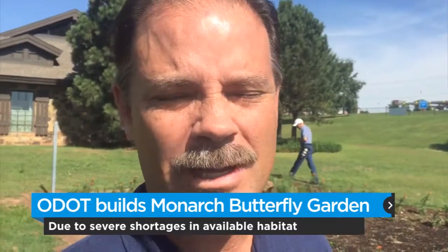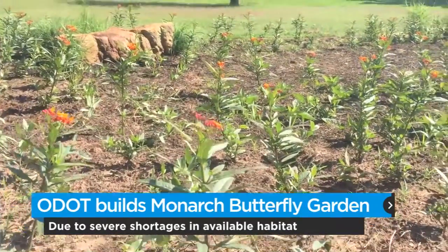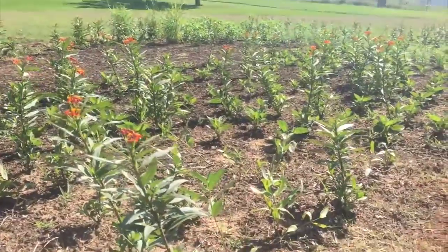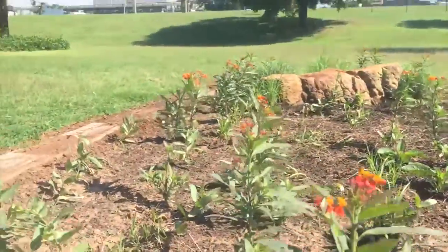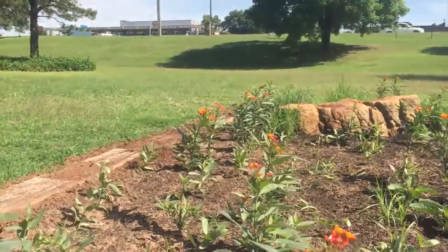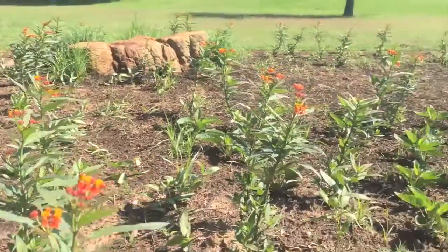Well, in 2014, President Obama issued a memorandum to all the federal agencies telling them to start efforts to protect habitat for pollinators and the Monarch butterfly. There's a great deal of concern by scientists for pollinators. The Monarch butterfly has seen a 90% reduction in its numbers since the 1990s, and beekeepers are having a very hard time keeping their hives viable.